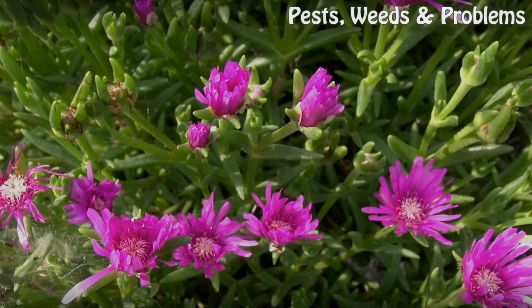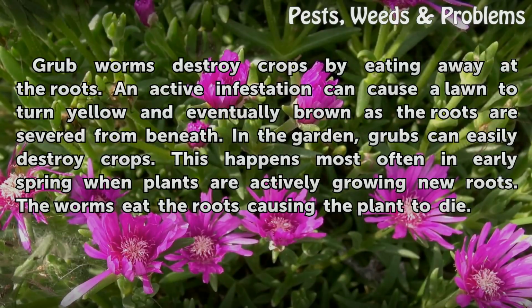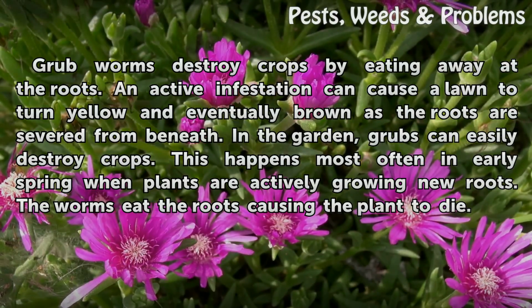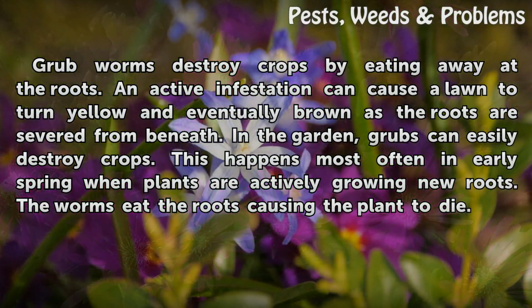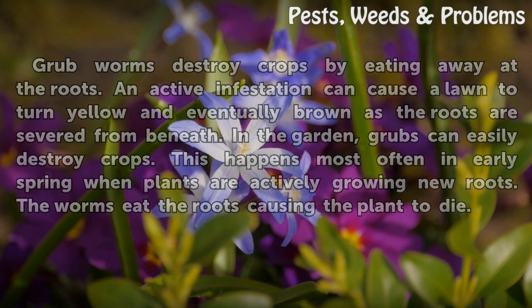Effects. Grub worms destroy crops by eating away at the roots. An active infestation can cause a lawn to turn yellow and eventually brown as the roots are severed from beneath. In the garden, grubs can easily destroy crops. This happens most often in early spring when plants are actively growing new roots. The worms eat the roots, causing the plant to die.